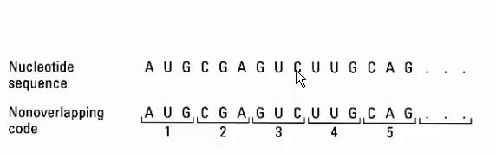Now, you can start to see the impact of potential mutations. So, for example, if a mutation caused a deletion of a particular base, then the code would shift, or the reading frame would shift. In other words, if the C was deleted, my next reading frame of three nucleotides would be GAG, my next would be UCU, and so on. If you go back and refer to the genetic code table, that would completely throw off the amino acid sequence. So insertion or deletion of one or two bases is devastating to the reading of the messenger RNA.